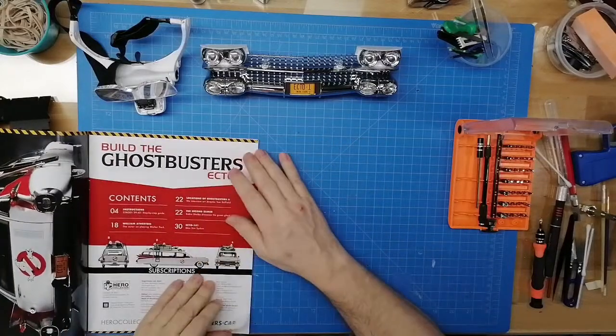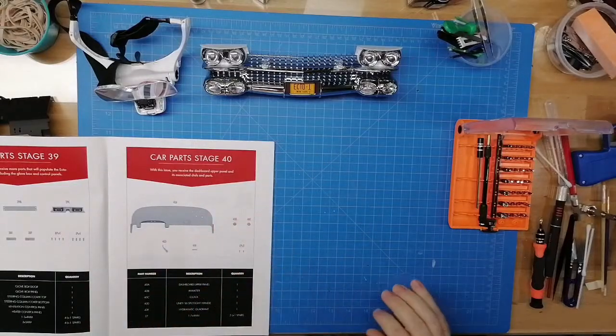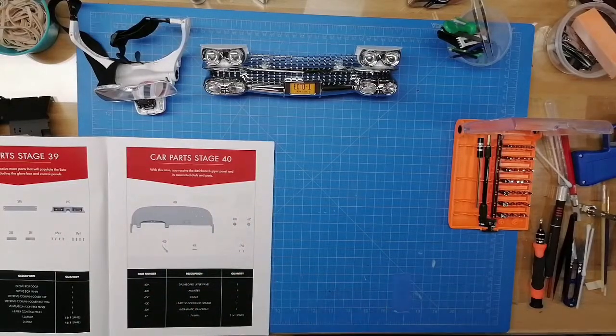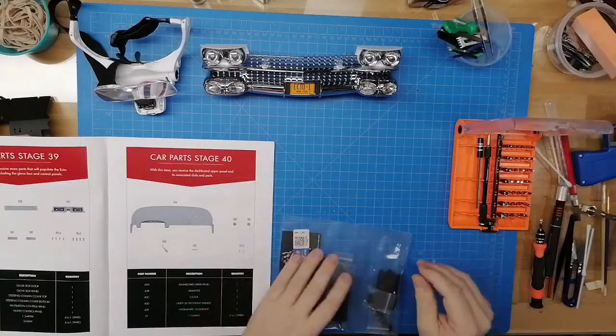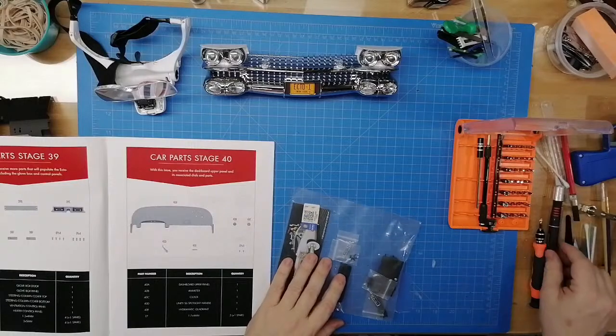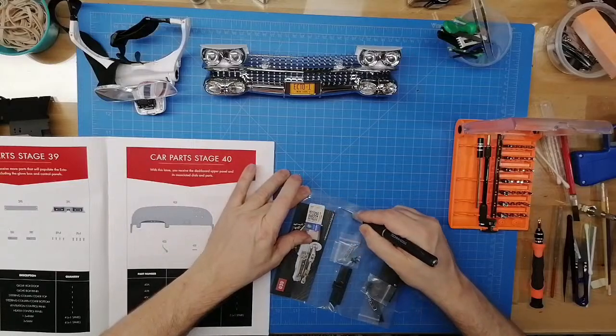So, on to stage 39, which is somewhere. In my rush to, oh, there it is. In my rush to get everything down here, because this has been up above me on the shelf, which is actually where the camera's hanging from, on top of the shelf, because I didn't know how long it was going to be before I could actually do anything more on this. So let me open this.